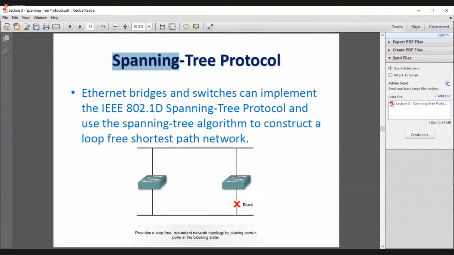To introduce the loop-free topology, there is a particular approach called the spanning tree protocol, which runs based on the spanning tree algorithm. The spanning tree algorithm is based on different mathematical algorithms incorporated together. We didn't discuss that part in this session. Another important thing is that the standards have been introduced by IEEE. Even this part we touched upon last week.